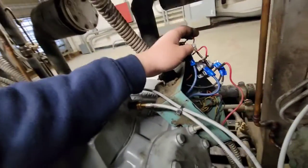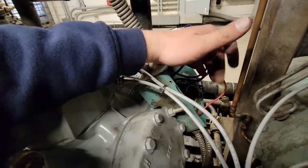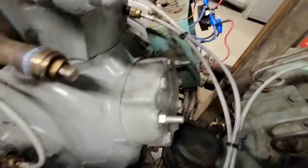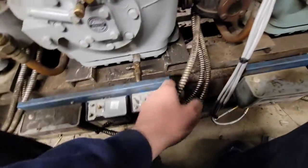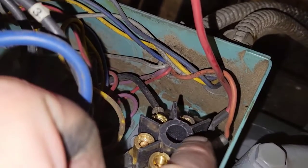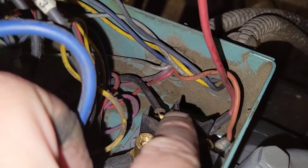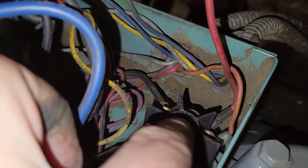And just to explain super quick how this works, I'll pull up a wiring diagram to show you. But basically, you got some control voltage that'll come in through this line. It's going to actually hit, hard to see, I'll try to turn on the light, there we go. It's actually going to hit right there. And then on this next little terminal block right here, it comes out. So you can see one comes in from down there, hits.